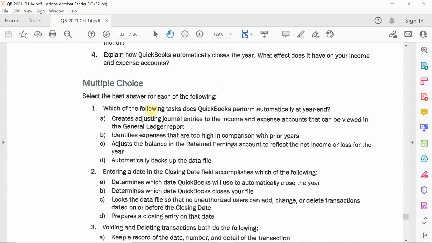Once again, your instructions are to select the best answer for each of the following. Number 1: which of the following tasks does QuickBooks perform automatically at the end of the year? Letter C is correct, where it adjusts the balances in the retained earnings account and reflects the net income in that. I skipped over that; it was part of closing out equity.